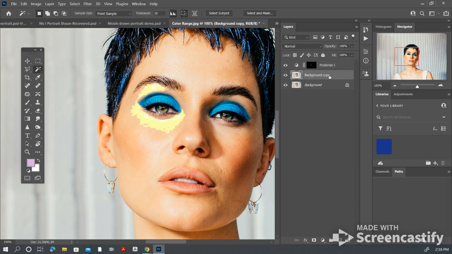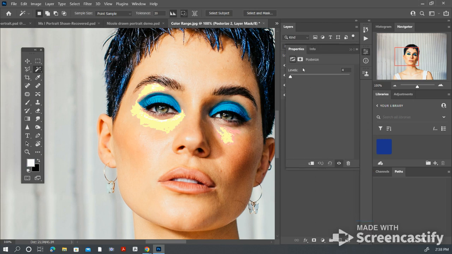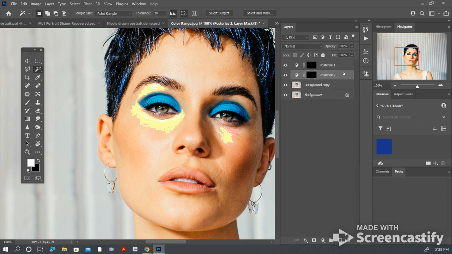And I'm just going to continually go back to the image layer, grab my magic wand tool, click on my highlights, midtones, and shadows, and then grab my adjustment layer and choose Posterize and go in on all the different areas. Now what I did was I made a group because as I keep working on this, I'm going to have a lot of layers here that start to build up.